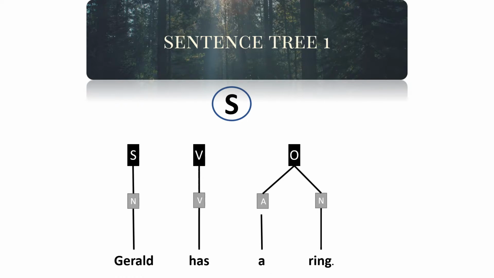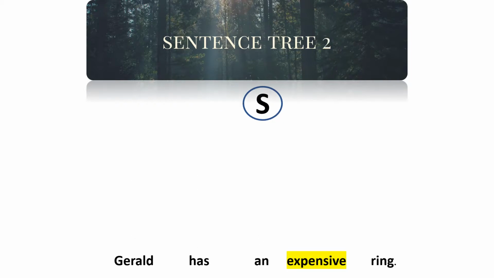Please also do not make the mistake of describing verbs to the students as doing words. If you do that, you are going to run into serious trouble trying to explain why we consider words such as have, has, am, is, and are to be verbs too. Once the students understand that a ring is the object of the sentence, you can show that the subject, the verb, and the object make up the entire sentence.